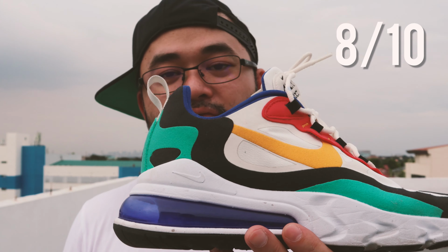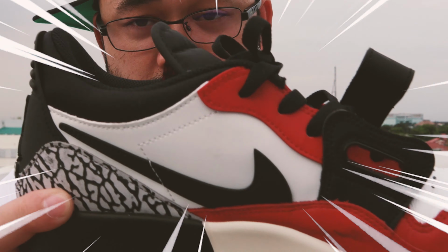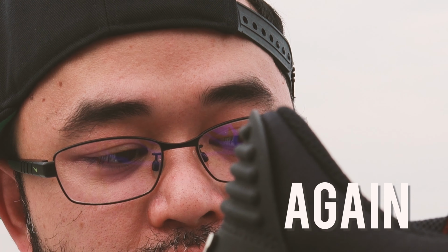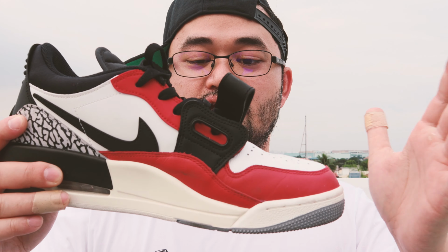So for that, I'm gonna have to give it an 8 out of 10 for the cost on the shoe. Next up, we got the, what's this again? It's the Legacy 312 Low in the Chicago colorway.